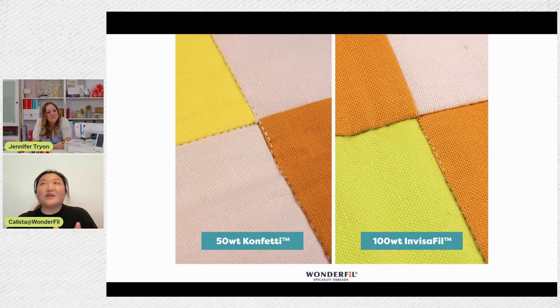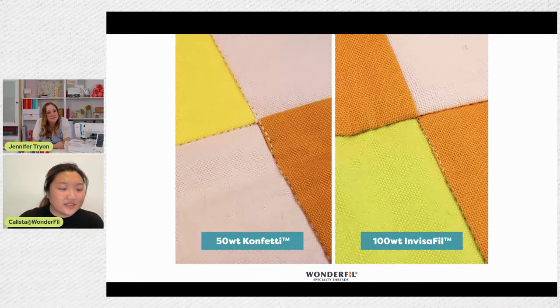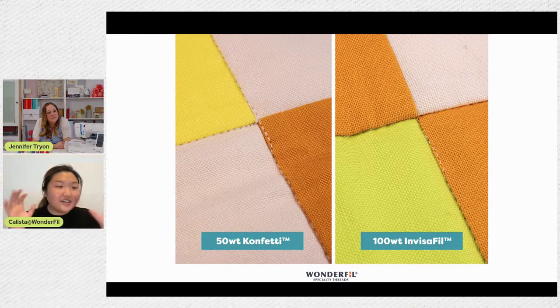It's really about what result you want to see, right? I'm not telling you to never use these 40 or 50 weights again. I'm just trying to let you see all the different varieties of threads out there and what a difference changing your thread can really make. So in this example, it is a really good idea to change your thread to something lighter weight. Like I mentioned, you're not going to see it as much.